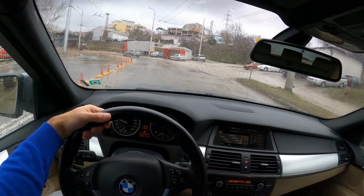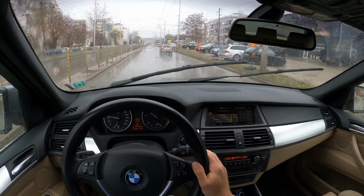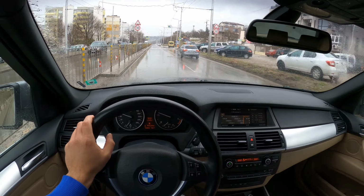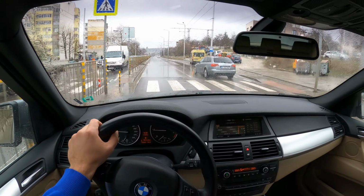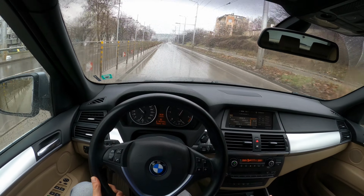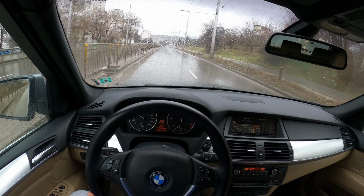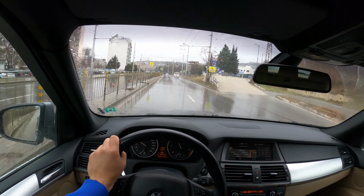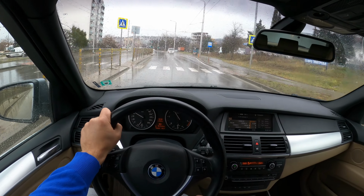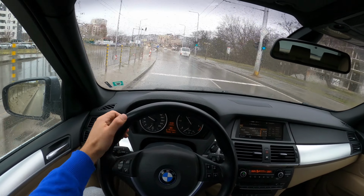So, sorry guys about the consumption. I told you, you wouldn't believe it's 12, 13. Even if you drive like a grandmother, I think it will be around 15. 14 to 15, and if you drive like a maniac, it will be really 17, 18. And in my case, for now, it's 16, but that's average, it's not mine only. So it actually burns diesel. But it's a big car, heavy, so we cannot expect it to be otherwise.